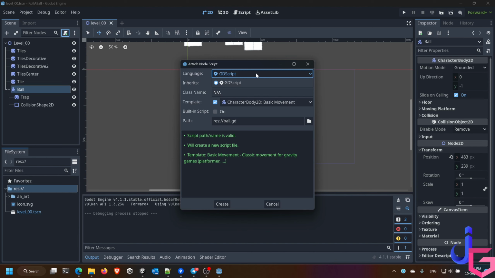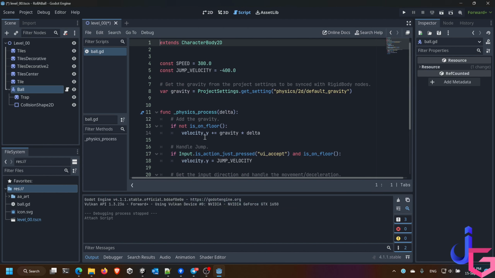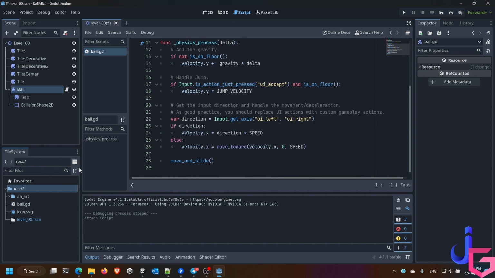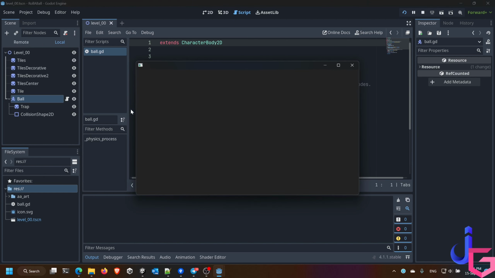Godot supports GDScript, C++, and C#. But I used the plain version, so I only have GDScript, and that's what I want to use really. Like 99% of the times, or at least most of the times, you probably should be using GDScript. In any case, let's hit create. You see, we moved automatically to the script tab, and we already have a script. Godot filled the script for us, a template. That's very good. Let's click play.